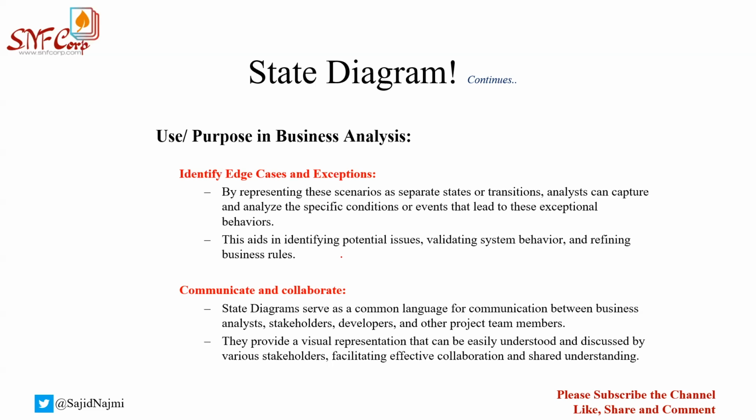And this is a very common term that we have always been studying: communicate and collaborate. Since everybody is looking at the same diagram, they all have a common language to communicate. They all know what is written. They may have different questions around it, and you can all have one common dialogue revolving around that particular thing. This will be really effective communication between you, the stakeholders, and the developers. Whoever is there, you can easily use this as a common communication tool.